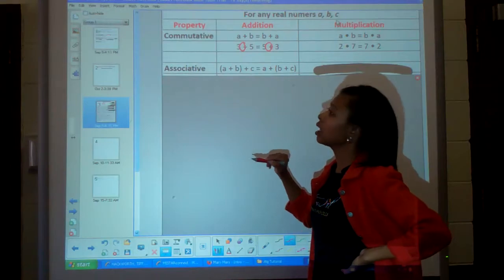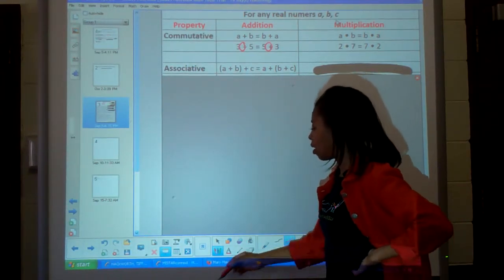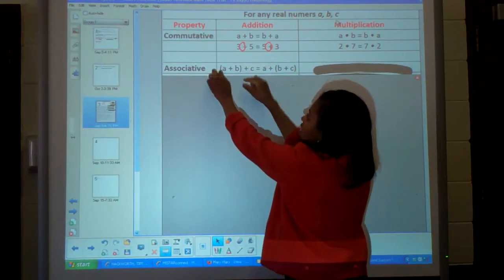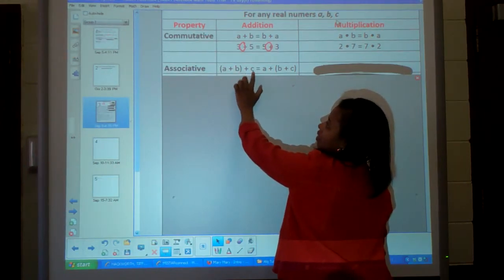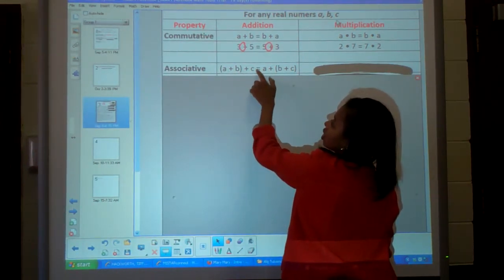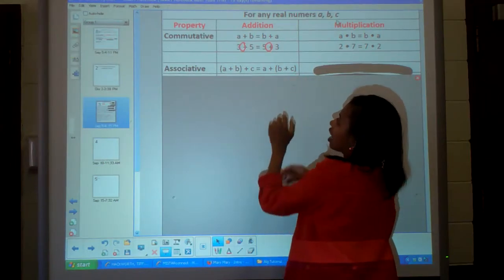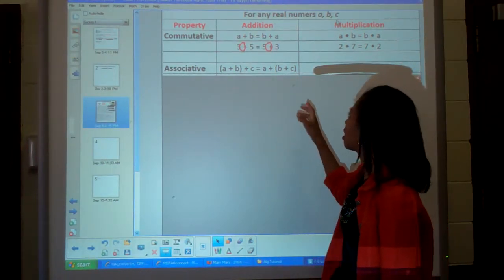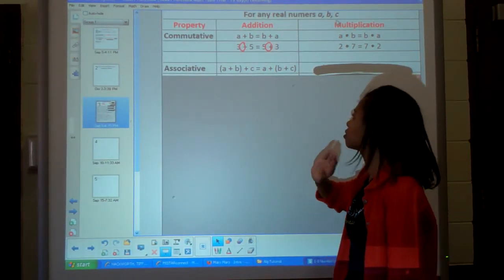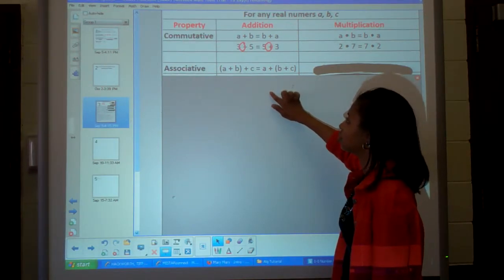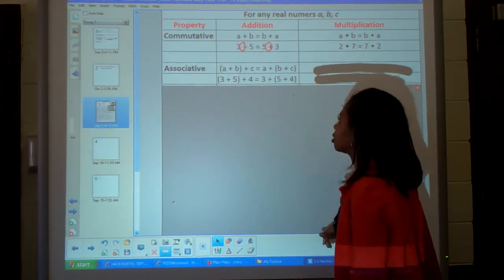A plus B added to C. And all I'm doing now is moving the parentheses. The order is still the same, A, B, and C, and on the equal side, A, B, and C. I'm moving the parentheses. And I'll show you one where I do a little switch to kind of confuse you, but it's to see if you're paying attention.